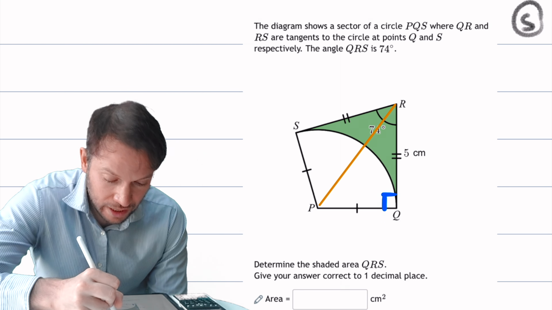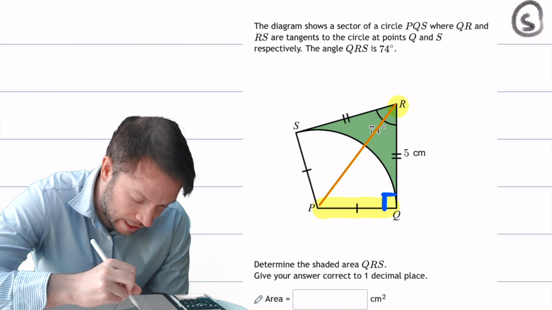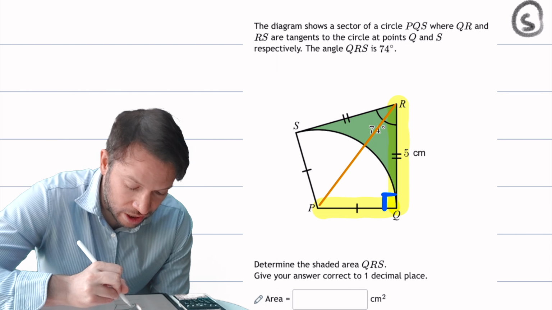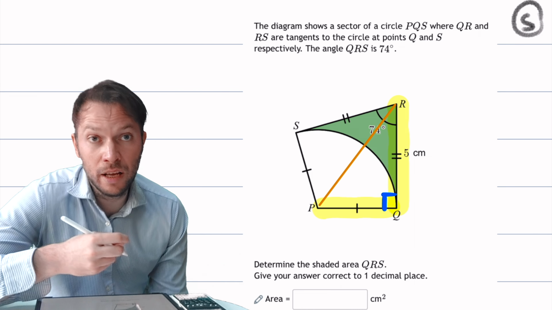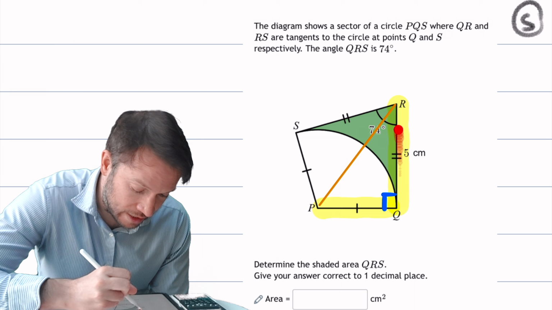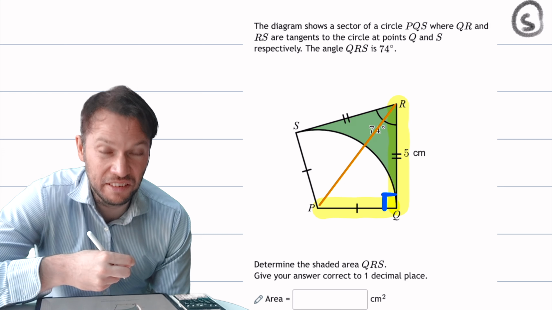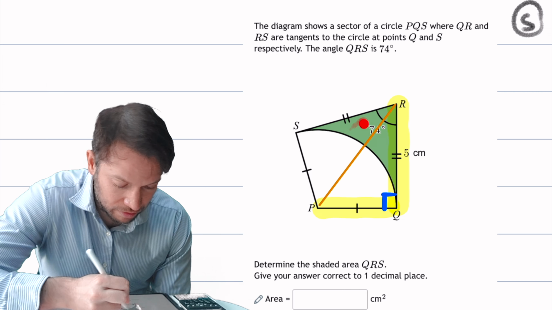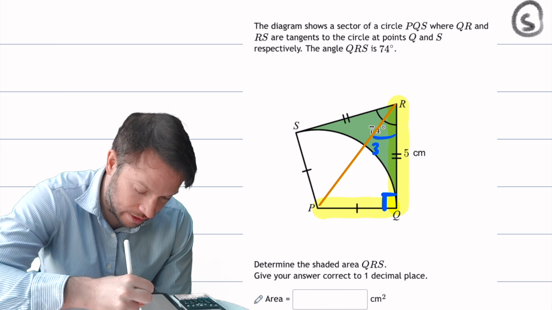And the reason is because this is the radius of the sector, and this line here is known as a tangent of the sector because this straight line touches this circle. So it kind of bounces off of it. That's called a tangent. In circle theorems, which we explore more fully in a later skill, we see that the angle between a tangent of a circle and a radius of a circle is 90 degrees. You can see it looks like 90 degrees, and that's because it is 90 degrees. Also note that because these two triangles are the same, that 74 is exactly cut in half, and half of 74 is 37.